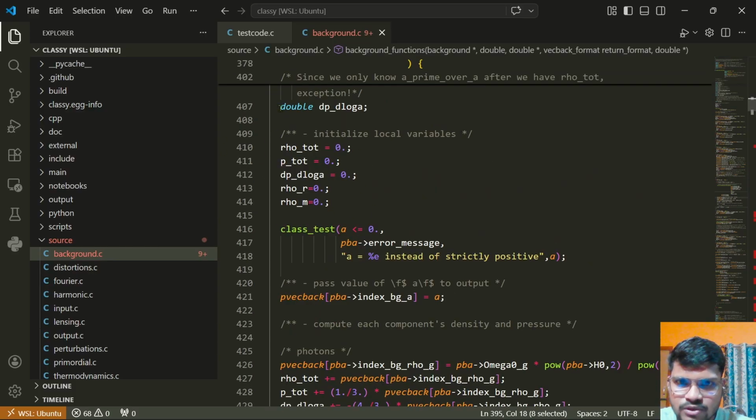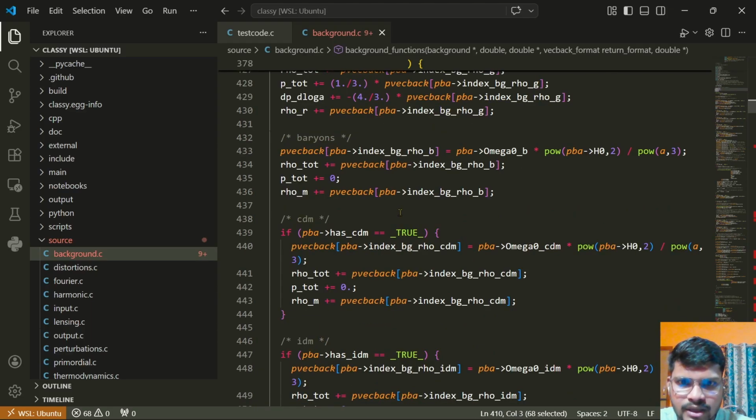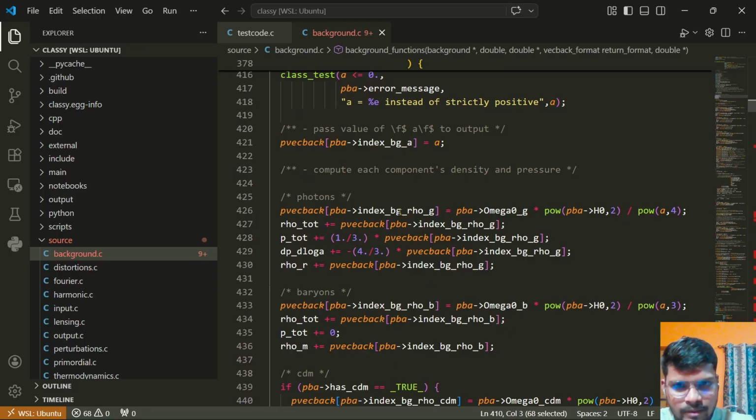Now, once we have declared this double, we also have to initialize it. First of all, make it 0, because we are going to treat it as a box that consumes all the numbers. As I told you, my radiation has many different things, let us say photons, ultra radiation, and so on.